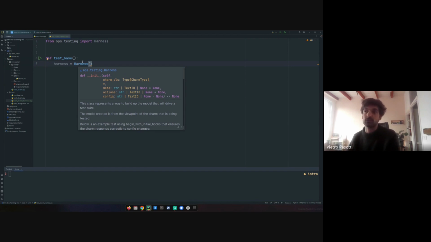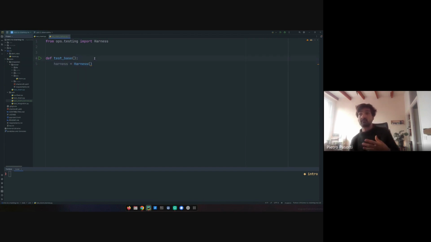But of course, the charm is none the wiser. So long story short, with Harness and Scenario, you can mock everything that a hook tool is responsible for. So if you want to mock leadership, you can do that via Harness and Scenario natively. If you want to mock, I don't know, a curl call or a GET request to a Google API endpoint, or if you want to mock a Popen call, any of those things are outside of the domain of Harness and Scenario because they are not predictable in the same way that the hook tools are, right?